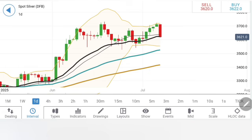And see where it closes is going to be important. A close below 36 is a very critical sign. You can sell here at 36.10 today, expect it to move towards 35.95, 35.80. And if these two levels are taken, stay short for a greater move towards 35.40 or in fact $35 levels very, very soon. Take your trades, take your positions accordingly.